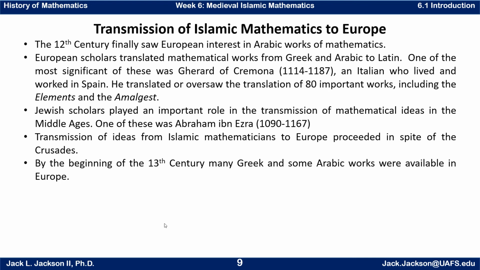And transmission of ideas from Islamic mathematicians to Europe proceeded in spite of the Crusades. During some of this time, there were holy wars between Christians in Europe and the Muslims in the Middle East. And while you might think that might open up some communication there, those folks weren't communicating very well. In fact, the Crusades probably actually held back trade routes and so forth. But nevertheless, mathematical ideas definitely were translated. Like I said, a lot of that happened in Spain.